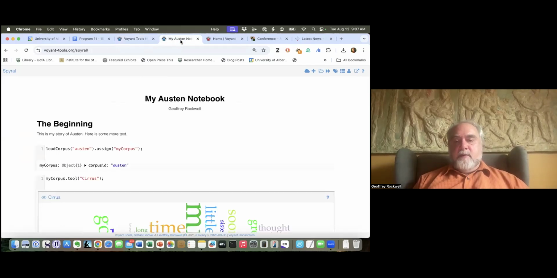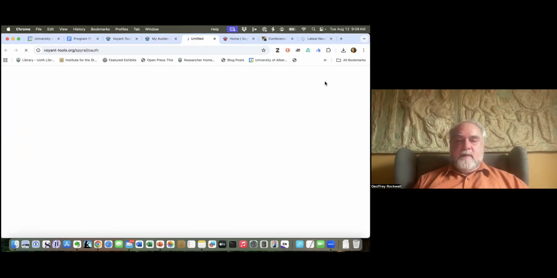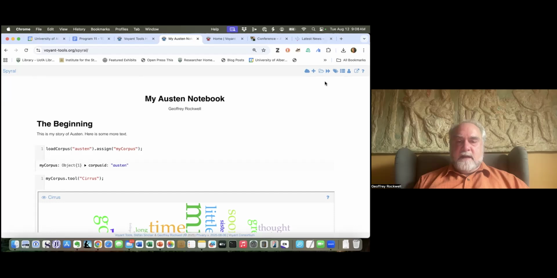But here's the notebook which I created, saved to HTML, and then reopened. And if you look up in the URL bar, you'll see that it doesn't have a name. It doesn't belong to anyone. So this has not been saved to the system. In order to save it, I need to first log into GitHub. And I do that by just clicking on the My Account button, which is this one over here, the little simplified icon of a person. And I click Sign in with GitHub, and it automatically signs me in.